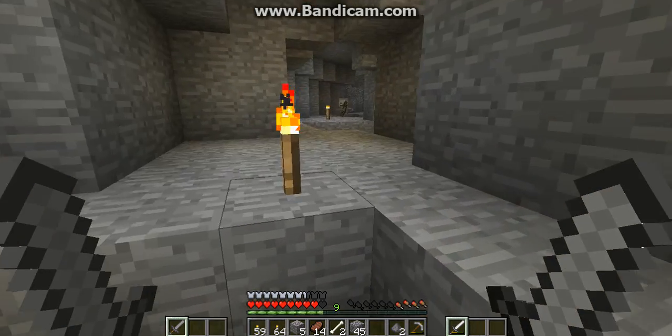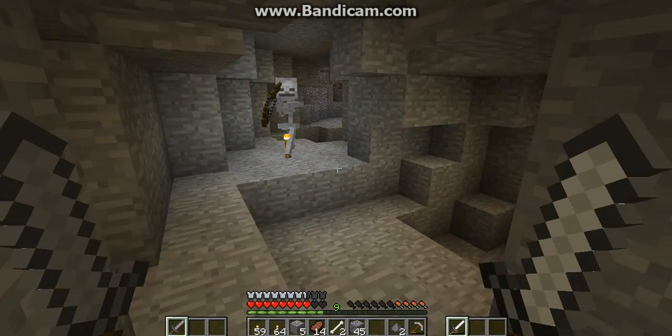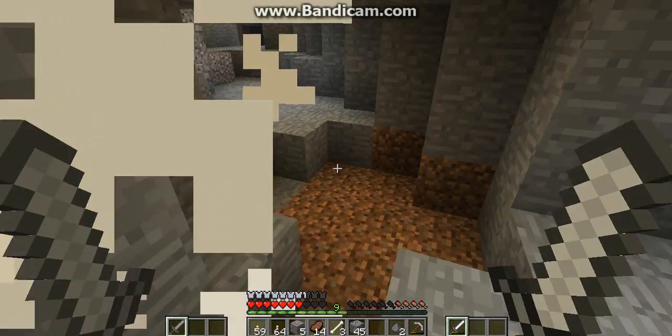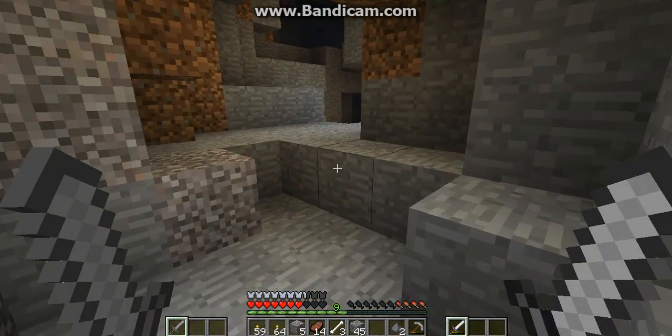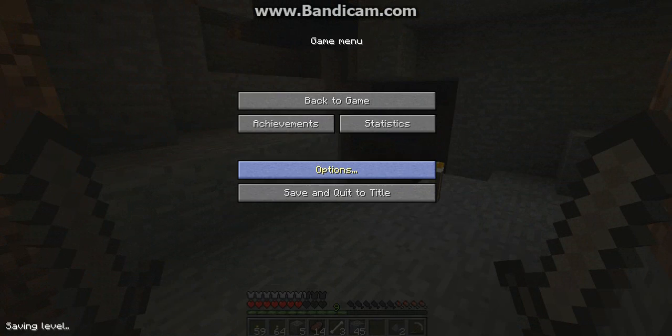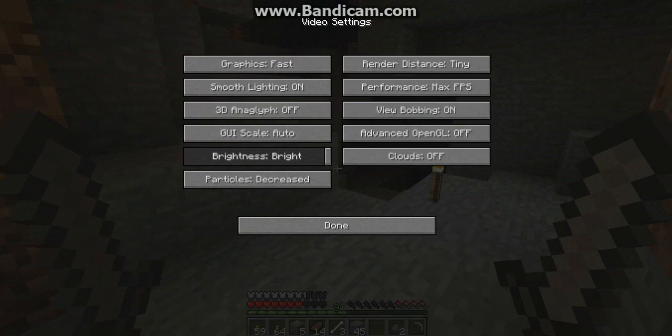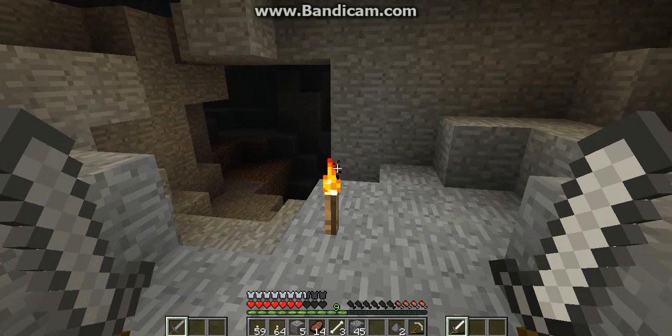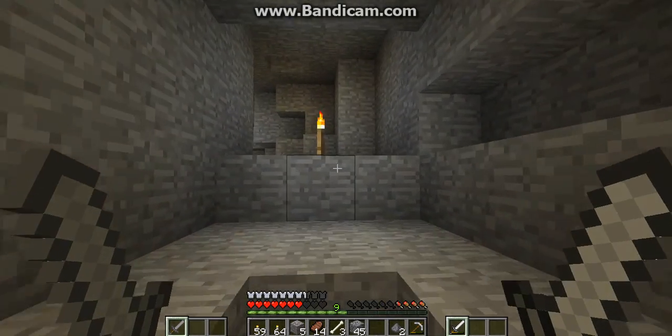Which I did upgrade Nerd Boy's battle mod. Ah! I can't block and dual-wield! And I'm gonna see if I can fix this lag. No, it's already on there. Clouds off, brightness bright. Maybe that would help, but I need the brightness. Smooth lighting. Let's go ahead and put smooth lighting on still. I guess we can deal with it.